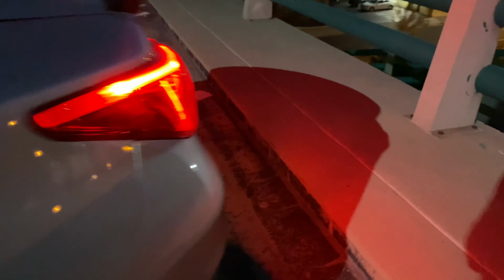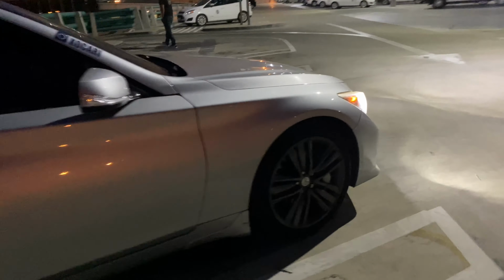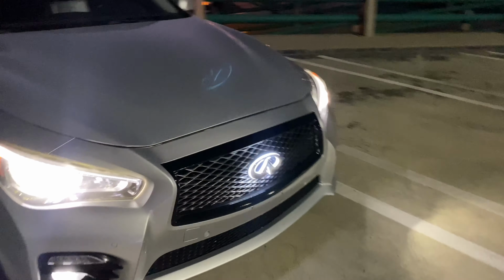I am running a Greddy exhaust on this car. Brand new Greddy exhaust. Shout out to my friend for hooking it up with the exhaust. But other than that, there's not really much to it. There's a lot of things I want to do to this car, but I'll go ahead and insert clips, so stay tuned.